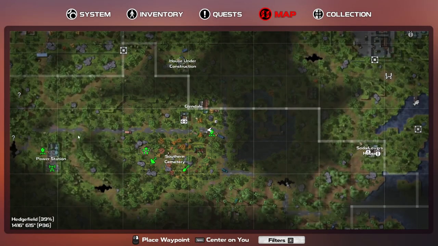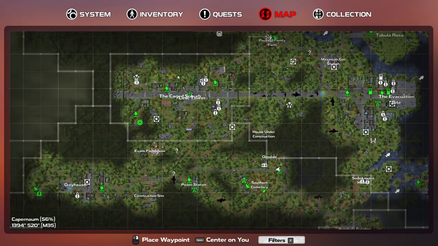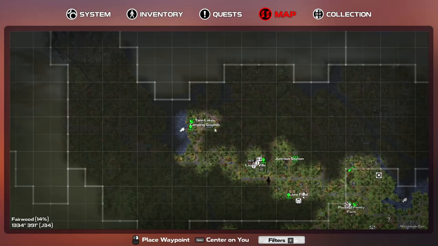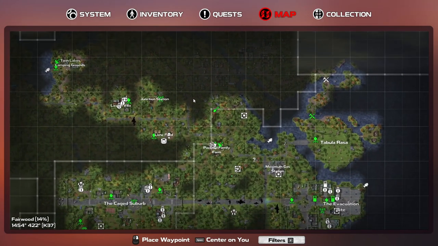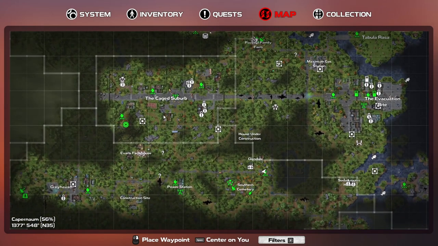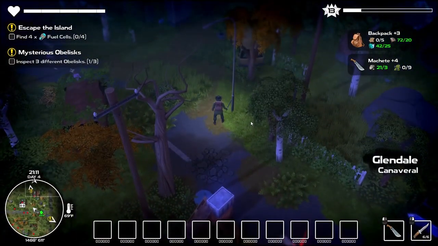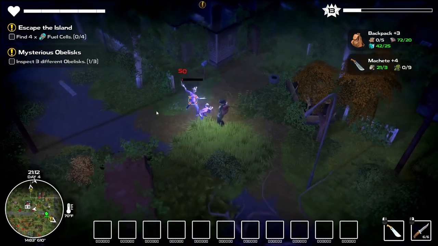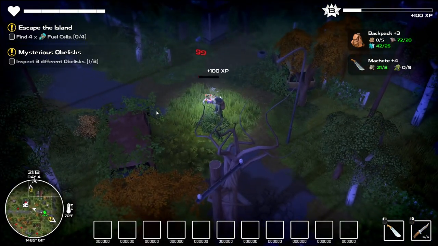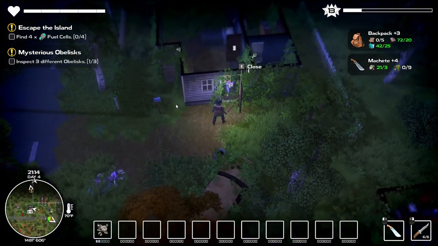I was pretty sure that we could find those electronic parts somewhere here. Or was it up here somewhere? It was in one of these towns. I'm going to have to go check up here. That's where we should go. I never did get that radio. Was that like behind a locked door? You can't beat me. No, the door is not locked.